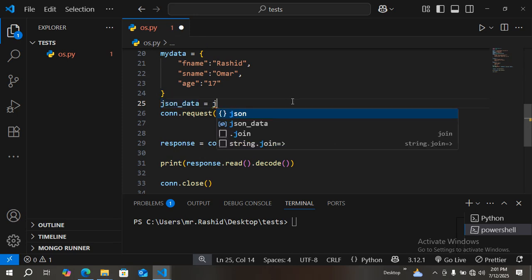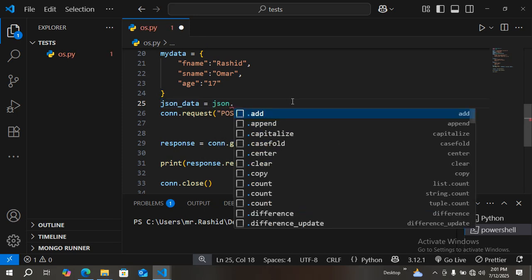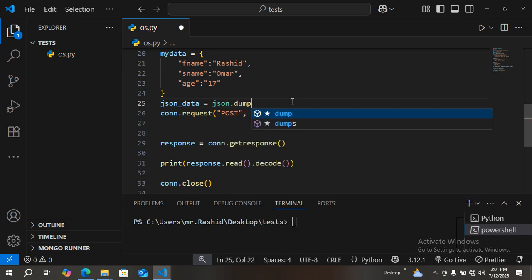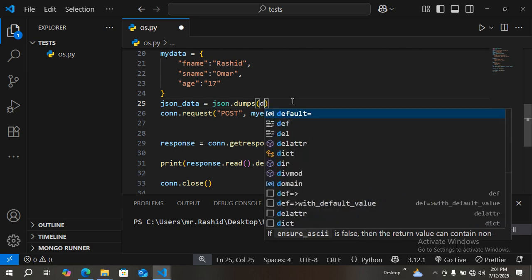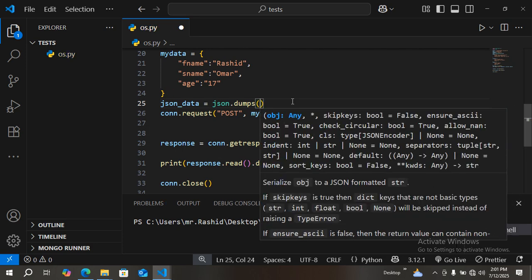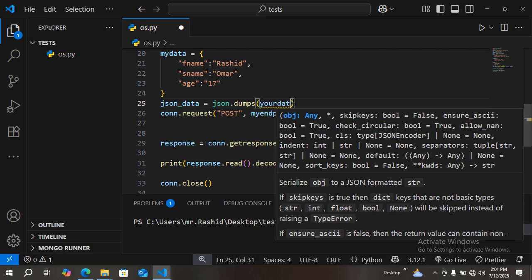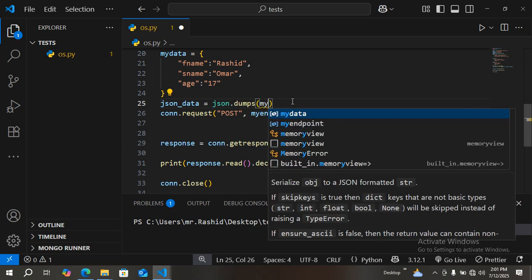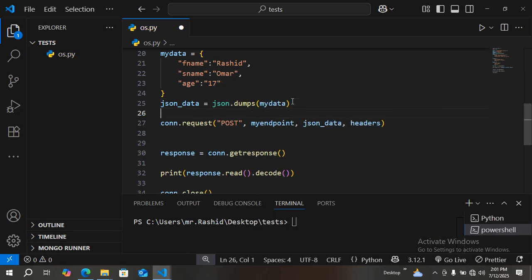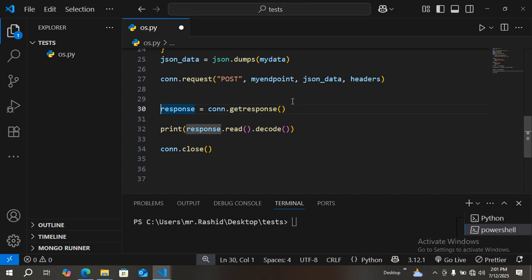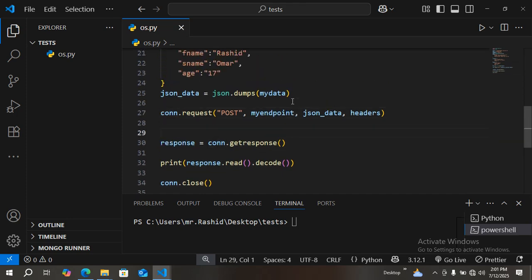Here we are going to use JSON dot dumps to convert it, and even the name of our data. For you, you are going to use your data, but for me I'm going to use my data. After doing that, we are going to save our file.